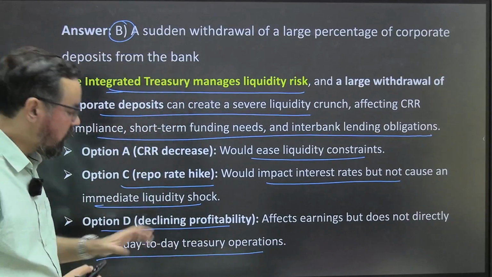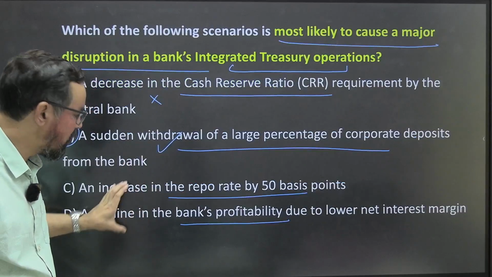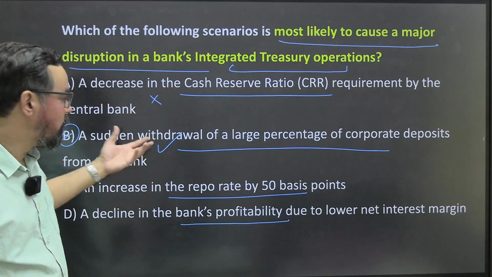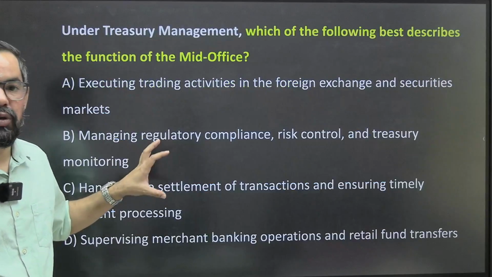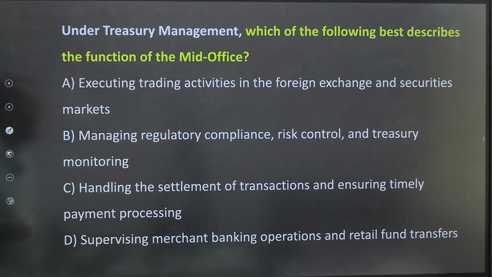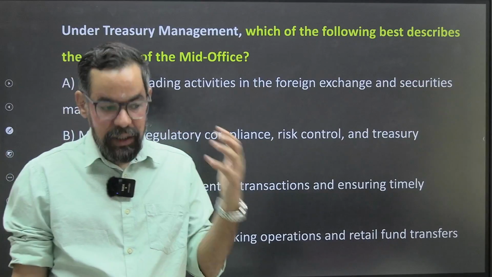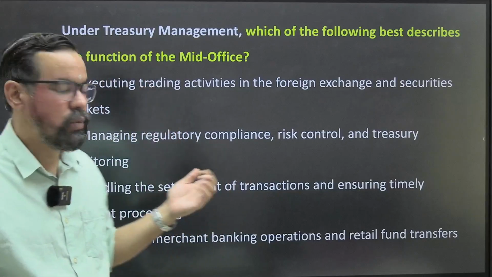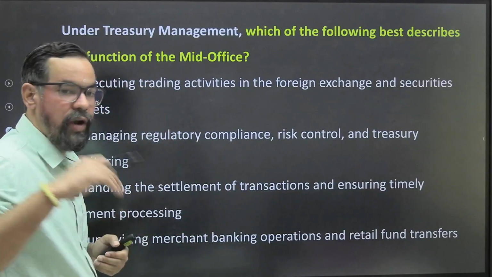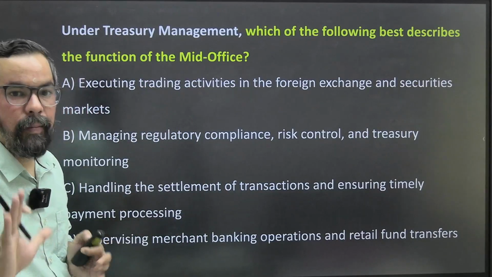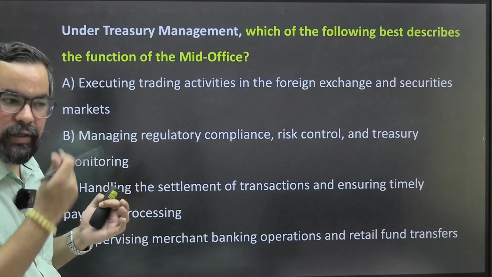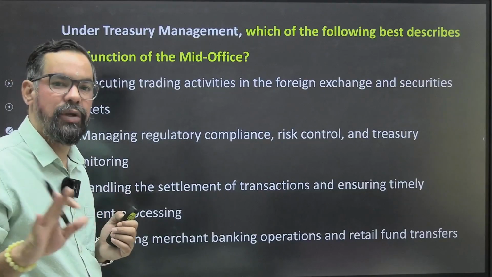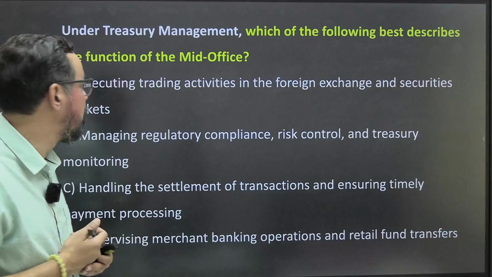ठीक है, so these two options also have negative impact, but उस लेवल के नहीं जितना ये आपका सीधा एकदम जो इम्पैक्ट है आपका देखने के लिए मिलेगा. ठीक है, now organizational setup for treasury, this is a very important one, बहुत बार इस पे क्वेश्चन पूछे गए यहाँ से. ठीक है, so we have front office, mid office and back office. तो इनके जो फंक्शंस होते हैं, which statement is most accurate and most inaccurate, तो इस तरीके के क्वेश्चन आपको देखने के लिए मिलेंगे.